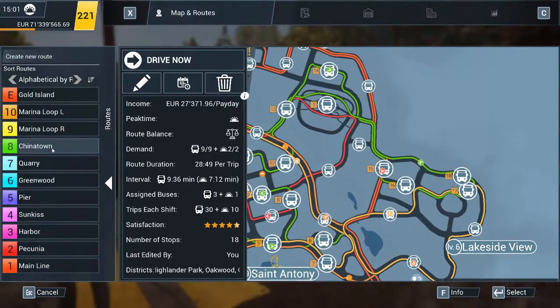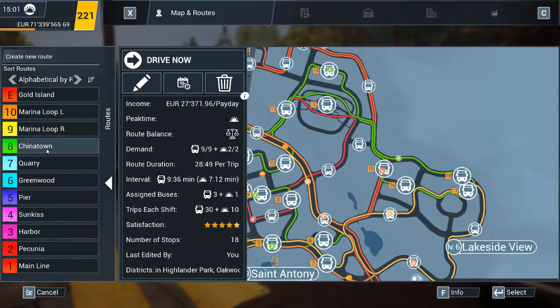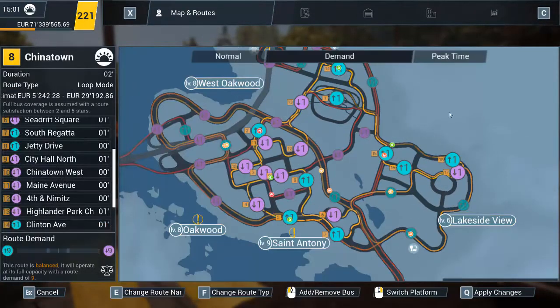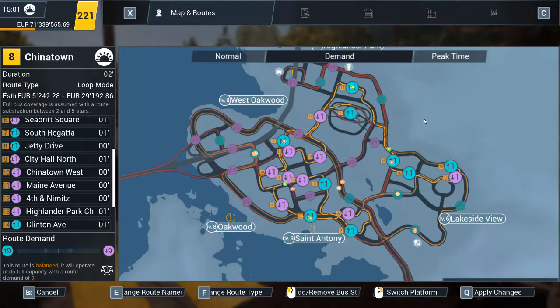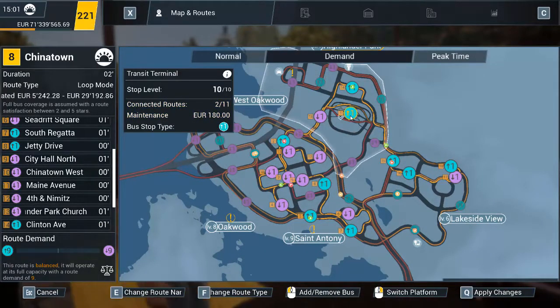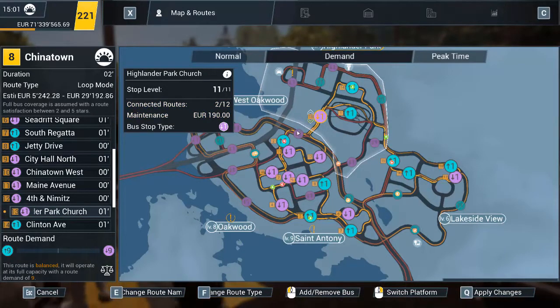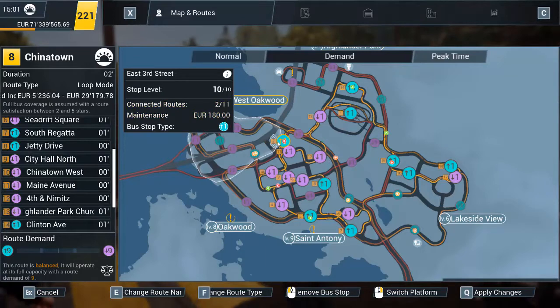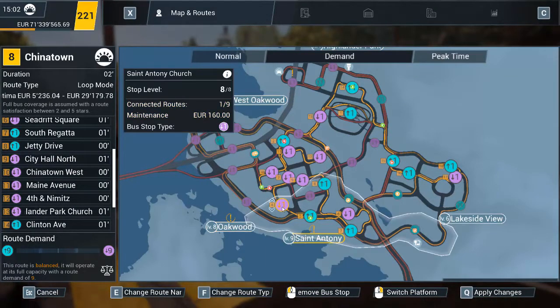Then Chinatown itself is a loop, and it's exactly the same duration as the other one, 28:49. But this is a loop, so this actually takes 28:49. Starts at the main station. Then it doesn't stop here. It goes directly to East 3rd Street. Then goes down to Chinatown South, St.